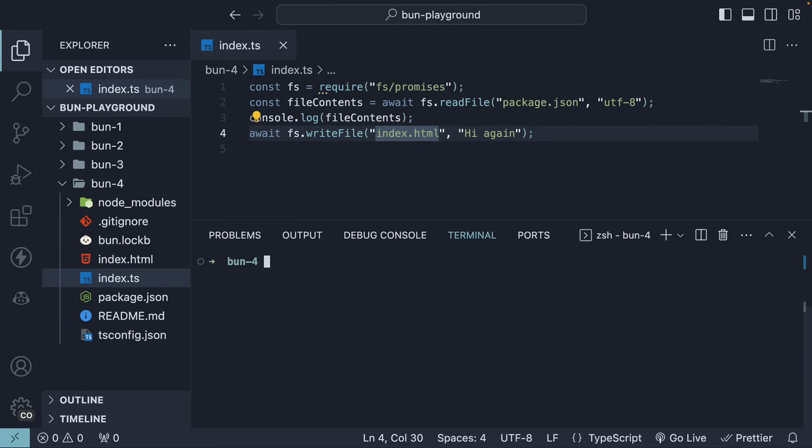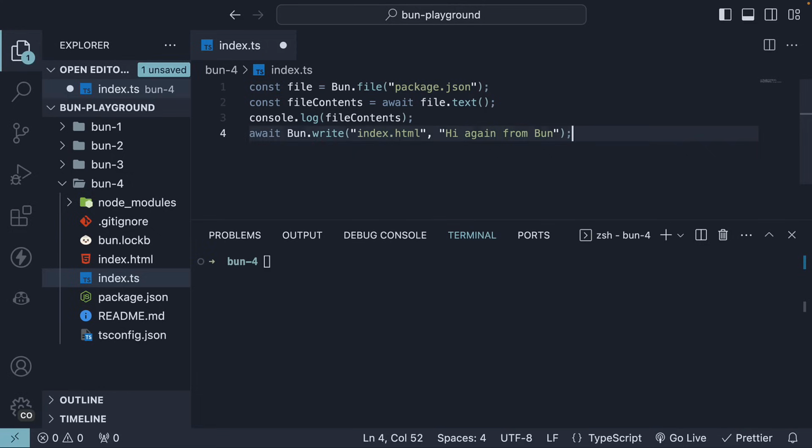But here's the thing. While Bun ensures compatibility with Node.js, it doesn't stop there. Bun ships with highly optimized standard library APIs for things you need most as a developer. For example, the same code we can replace with Bun APIs. We have Bun.file to read package.json, await file.text, and Bun.write to write content into index.html.